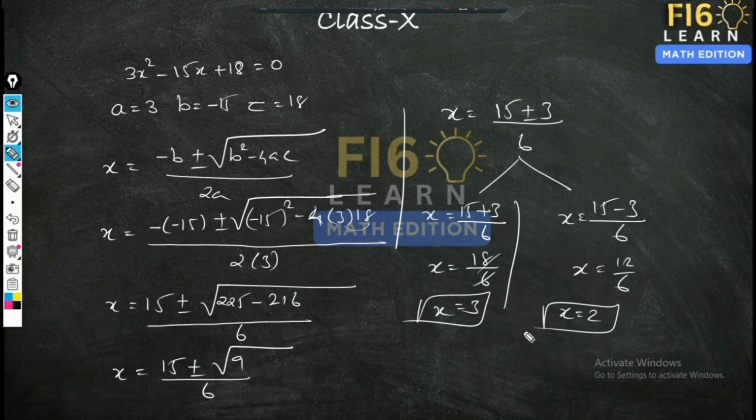Okay. So this method is a little bit complicated, and one thing is sure, this method is suitable for all kinds of quadratic equations, except that some equations will yield a negative value under the root. For that case alone we cannot use this method. Otherwise this method will work fine for each and every quadratic equation. Okay, clear? In the next video we will see the discriminant and nature of roots of the quadratic equation and a few previous year questions also. Okay.